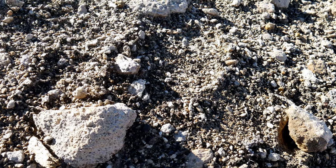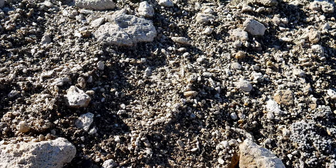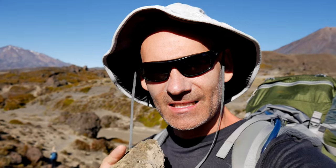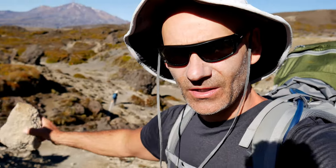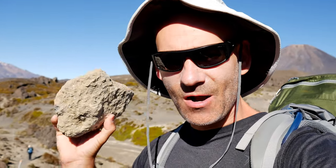This whole area is loaded with pumice — this volcanic rock that looks like it would be heavy but is really light. If you've ever used a pumice stone to exfoliate your feet or hands, or like lava soap that has bits of pumice and is meant to get grease and grime off your hands — I've never seen pumice in the wild like this. All the light colored stone in the valley is pumice, and it has a really strange sound when you drop it, almost like dropping a glass bottle, a real hollow sound.